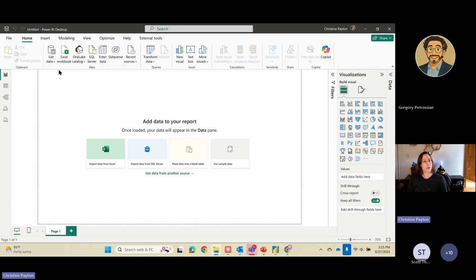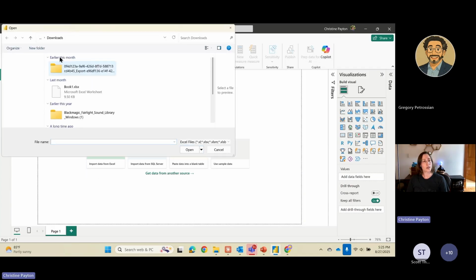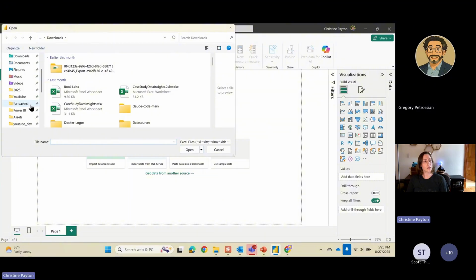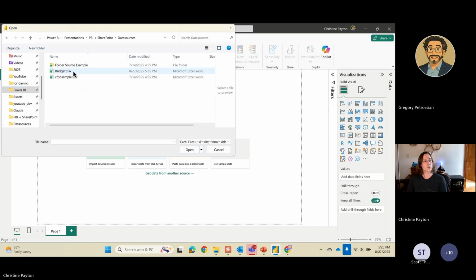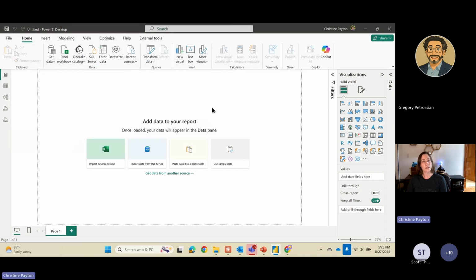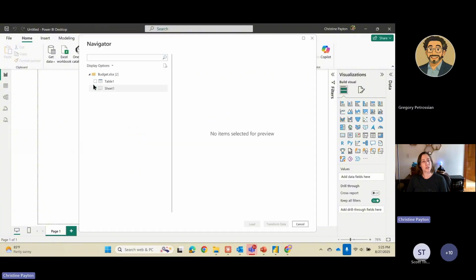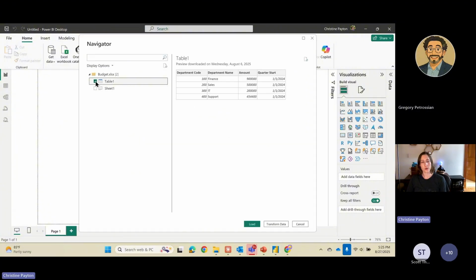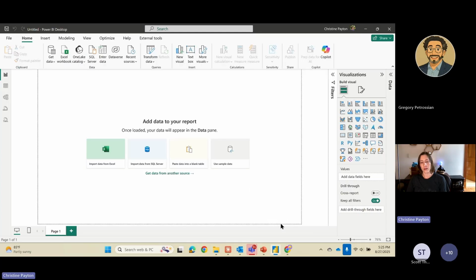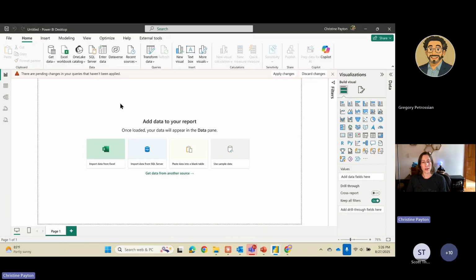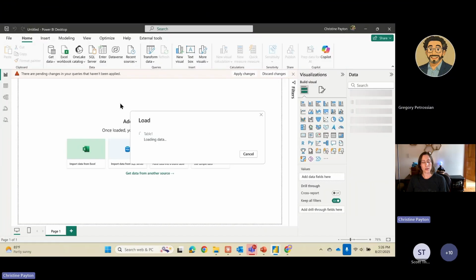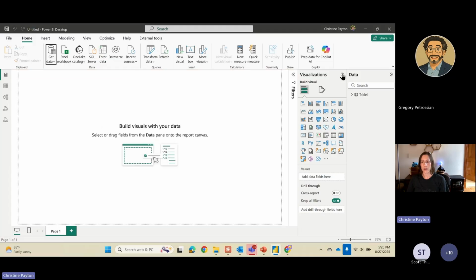I can make sure I have it here. So we're going to go to Get Data, Excel Workbook, and there was a button for it there that I totally missed. So we want Power BI. So we're going to connect to that budget file. You can see we have an option to connect to the table instead of the sheet. So we're going to select that. And we can go to transform data or we can load it, but you can see that everything's here. And then we can close and apply. I'm just going to make a super simple visual here and then save it so that we can embed it.